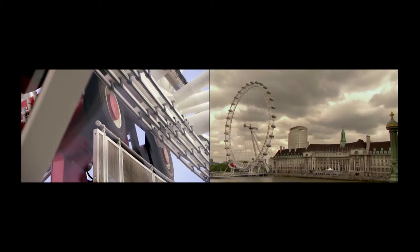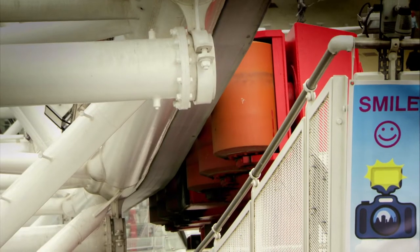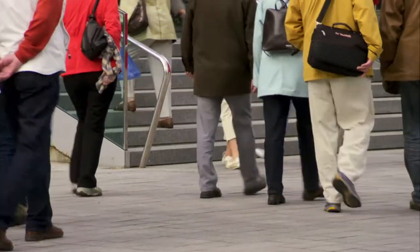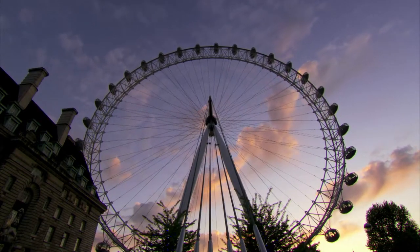If you're up the Eye in bad weather, these dampers fixed around the rim prevent vibration caused by high winds that could weaken and wobble the entire structure — not quite the ride that sightseers line up for. They buy their tickets to get an unparalleled view of one of the world's great cities on a machine that delivers exactly that.